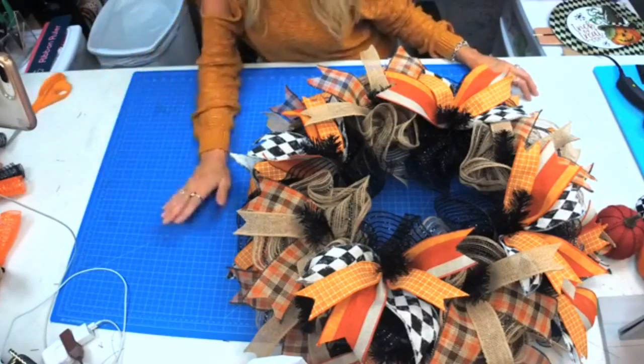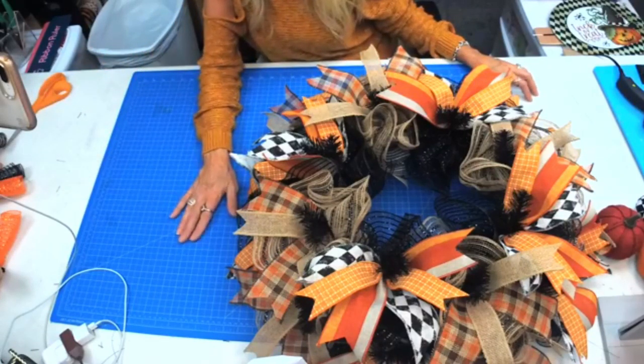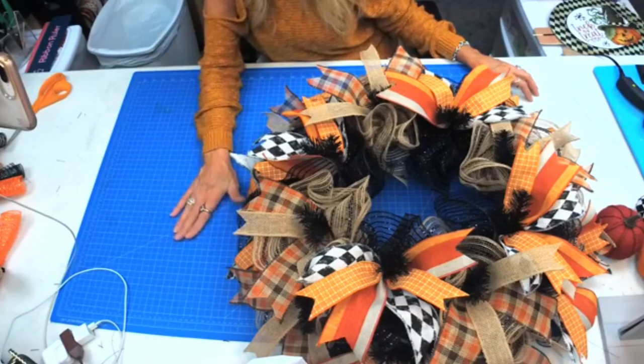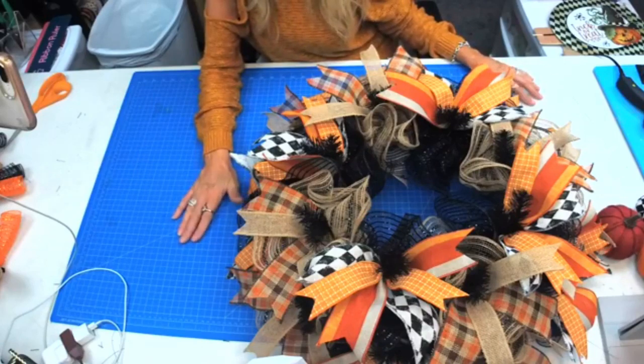There's 18 ties. So if you're using just a regular wreath form, wire form, you're going to put 10 ties on the bottom and 8 on the top, and they're going to be a little over 4 inches apart.